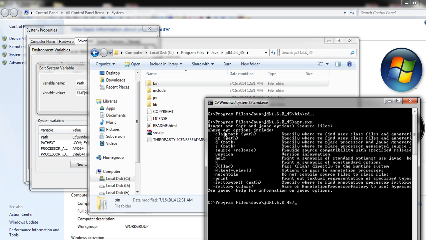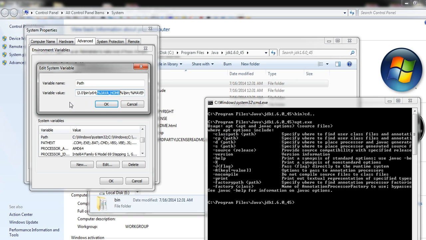Because if we set a system variable and set a path for these files, then obviously those files can be accessed from anywhere from this command prompt. Anywhere in the sense what, currently the files are there in this particular bin folder, so I am accessing all these files which are in the bin folder by pointing to this particular JDK folder. Though the file is not available, it is executing something over here, right?